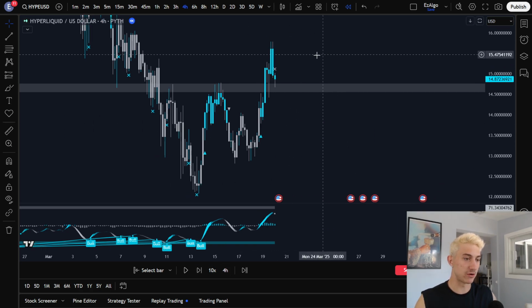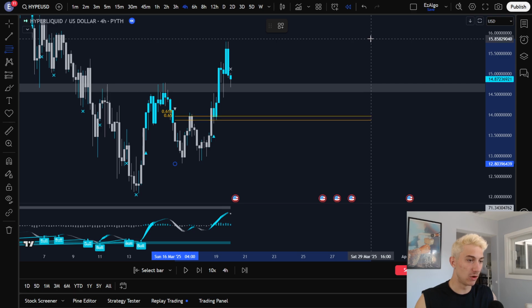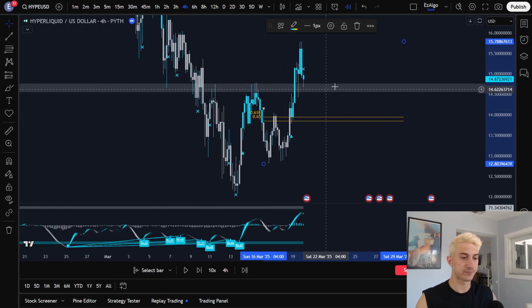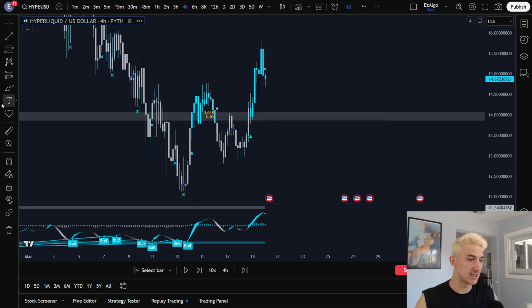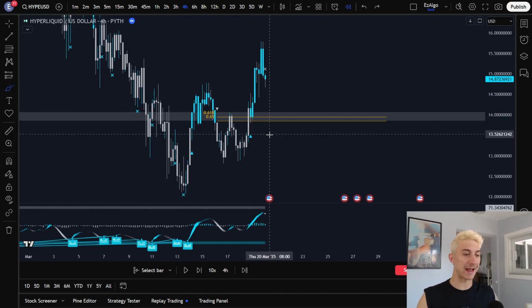We see a bearish candle. If I draw my golden pocket from the local swing low to that swing high, I can see that we have this golden pocket perfectly overlapping our previous structure high here. So I can see here, mark out this level. We have this previous level that acted as resistance, support, resistance, and we flip this level back into support.